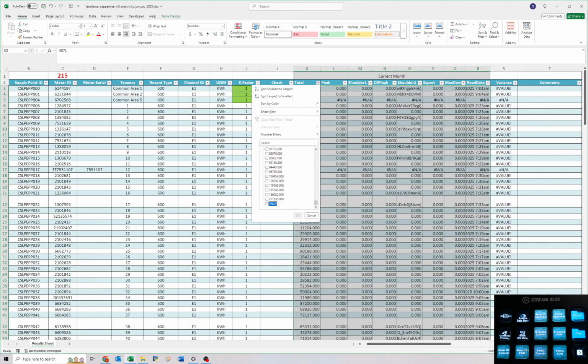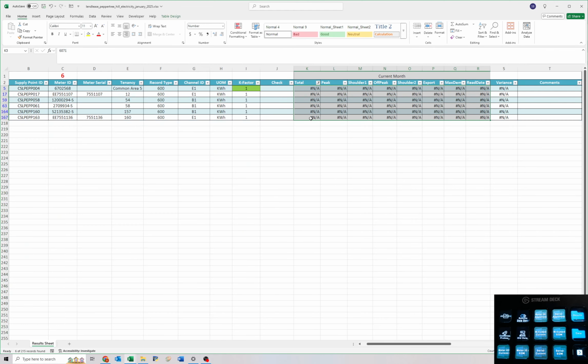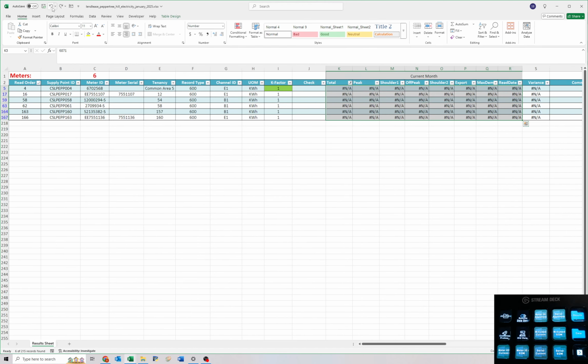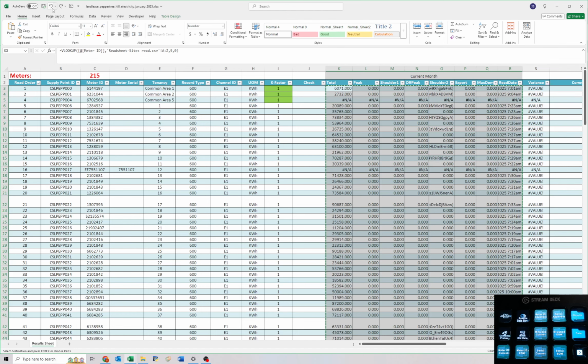So copy paste, go down to our NAs. And you can see here, we do have a few NAs in here. And the majority of them are, oh no, do you know what? I've done a bad thing. Undo. I shouldn't have copy pasted yet. Scrub that.